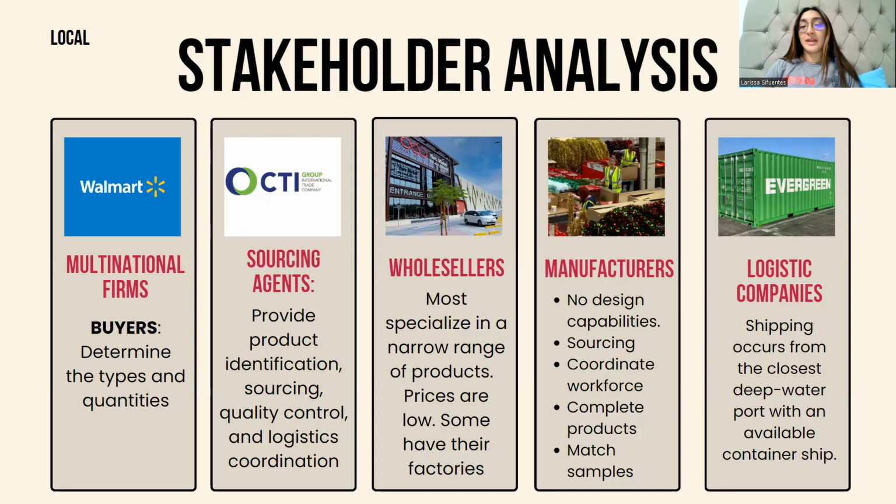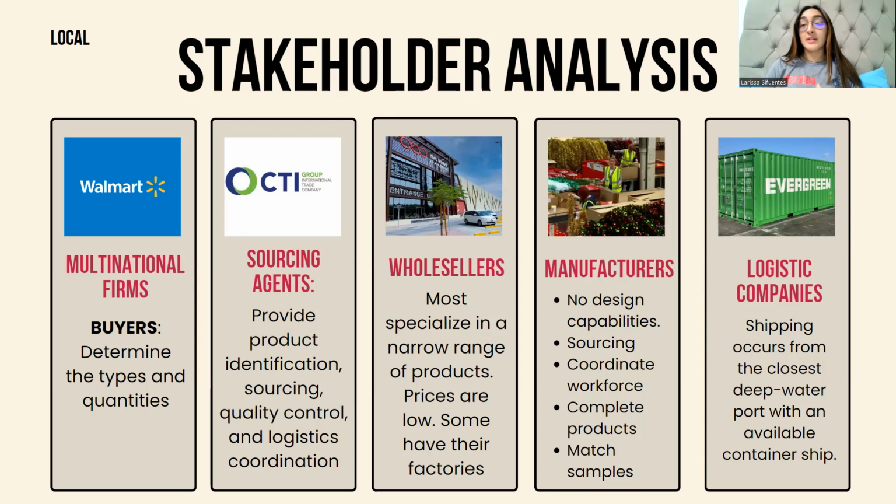Sourcing agents. As I explained, this mainly happens in China, so multinational firms need to have a specialized sourcing agent to help them with the negotiations in other continents and in a very different country as China is, and provide product identification, sourcing, quality control, and logistics combination. Basically, what the sourcing agent does is meet all the requirements of the multinational firms by choosing which wholesaler they are going to buy these ornaments from.